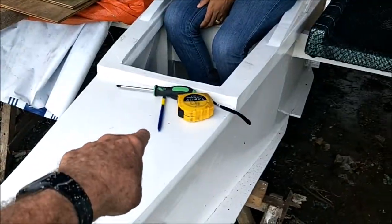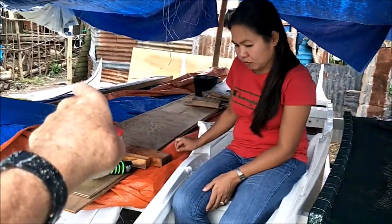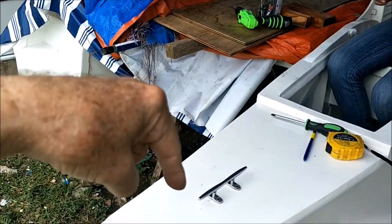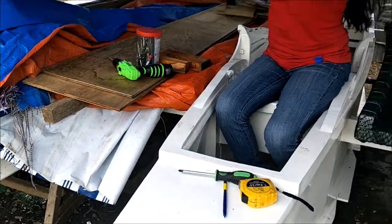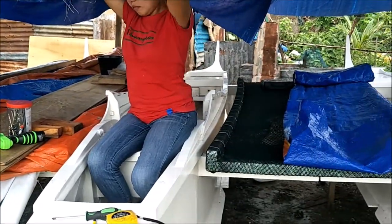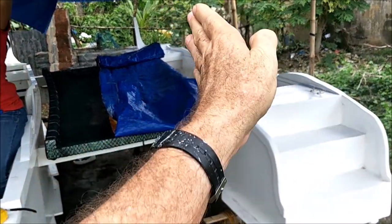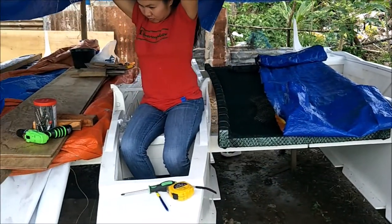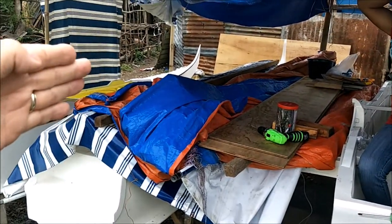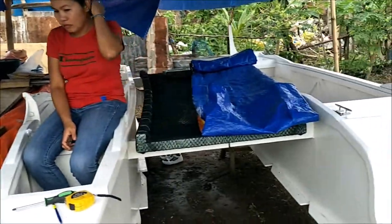We'll have one upright here, one there, one there, one at the front, come back here, straight back there, over here, and out to this side. So it'll be like a six-sided diamond shape — the center will be longer, and then the angles go there and straight, then angle back to the front, and then angle back to the outer port hole, straight back over to this one, and then angle back here. You can kind of get the gist of what I'm talking about for the tarpaulin.